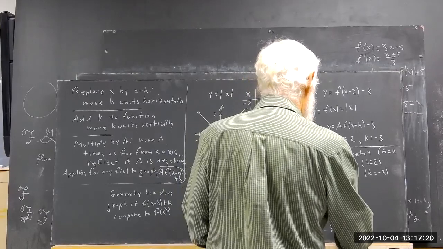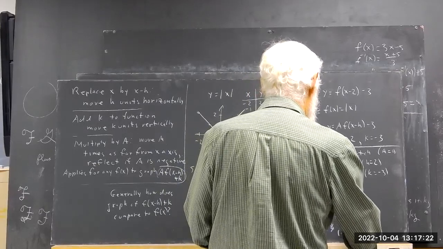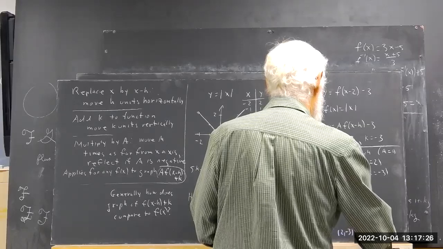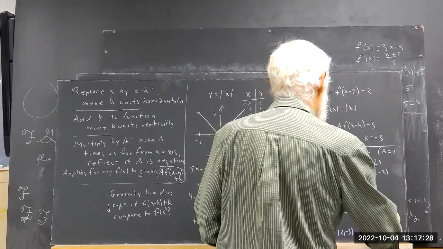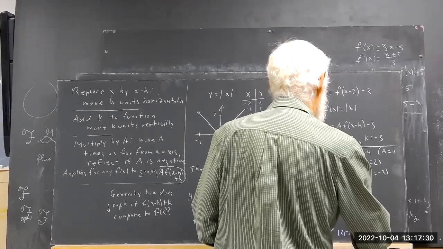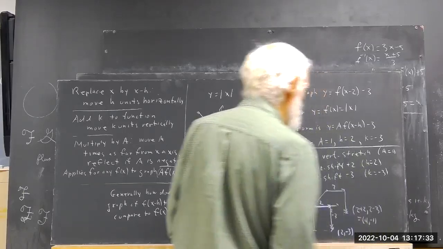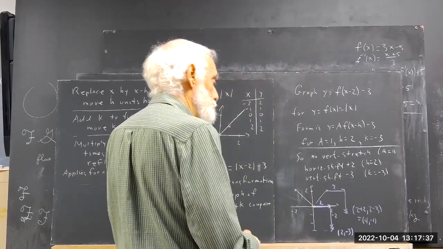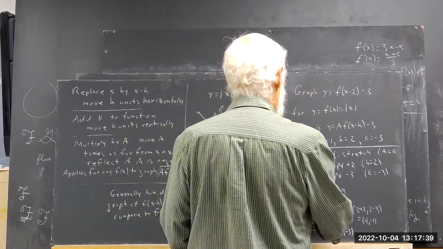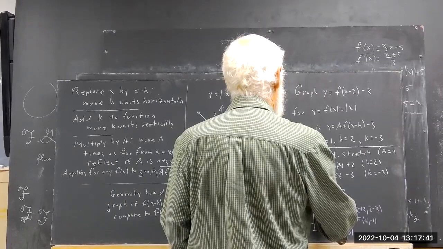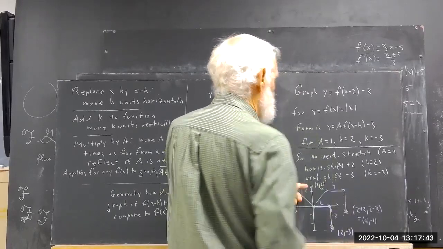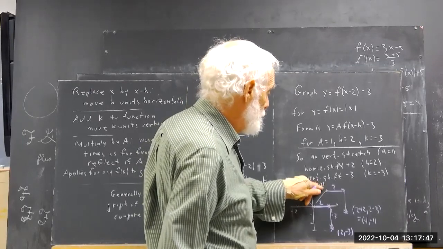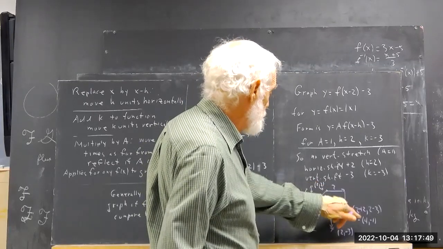And the coordinates are going to be 2 plus 2, 2 minus 3, or -1. What did I say? 2 plus 2. Well, this point is 2, 2. So if I move over 2, it's going to go to 2 plus 2. If I move down 3, this 2 is going to go to -1.